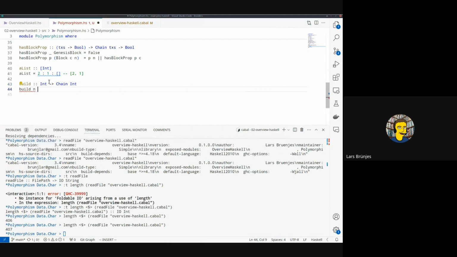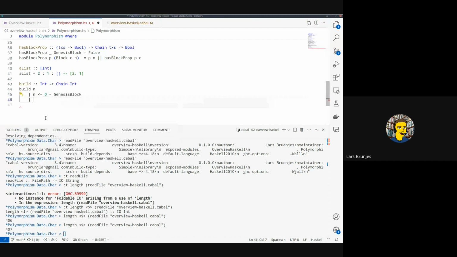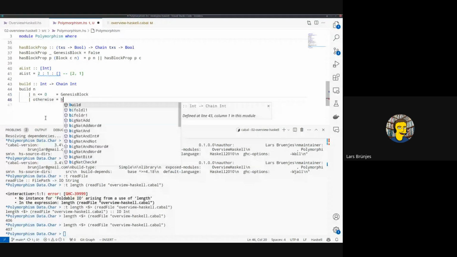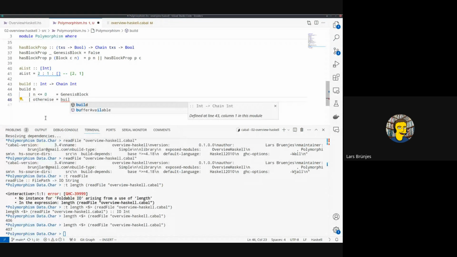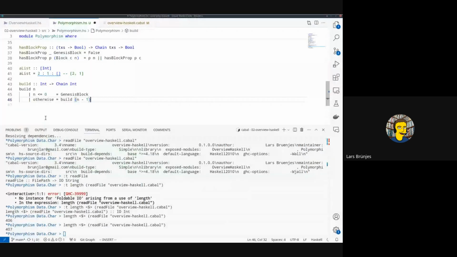Given integer n, now with some syntax we haven't seen yet, I can make a case distinction. Let me just write it and then explain it. build n minus 1. Oh, sorry. Yeah, block.